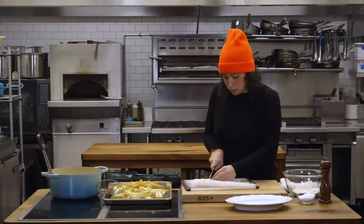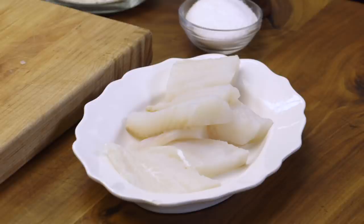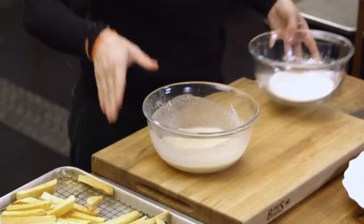Fish are done. My oil is at temp. I got my batter made. I'm going to fry my fish. You can use the same oil for this. I'm gonna season my fish a little bit. Just a little bit of salt. Remember, one hand dry, one hand wet. Away you go. Make sure you coat it all the way. I'm still frying at 350.